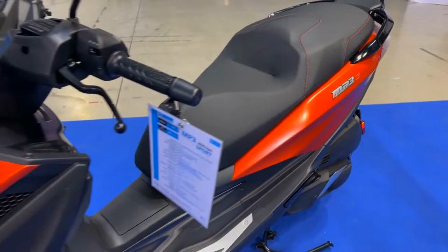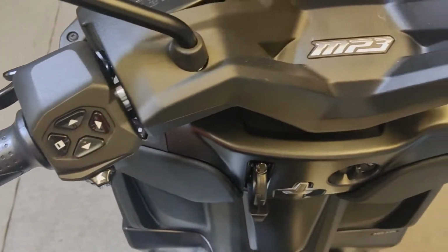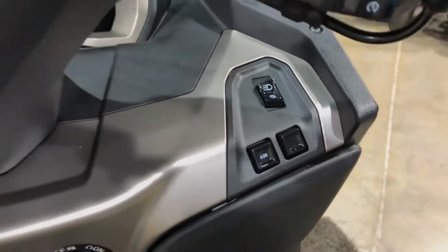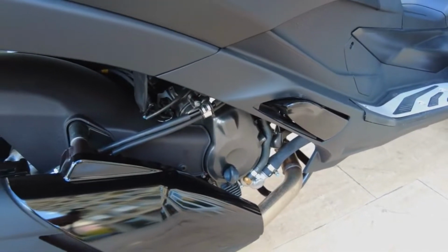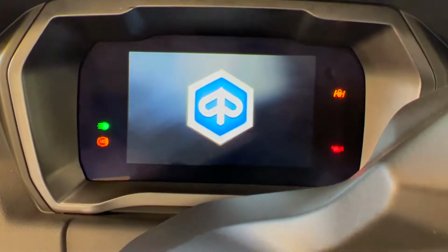riding companion. The rear illumination above the rear fender, which also serves as a tag mount, is completed with LED taillights and turn signals. In general, I believe that this is a really sophisticated design that specifically targets young urban professionals and perhaps even college students searching for reasonably priced entertainment mobility.